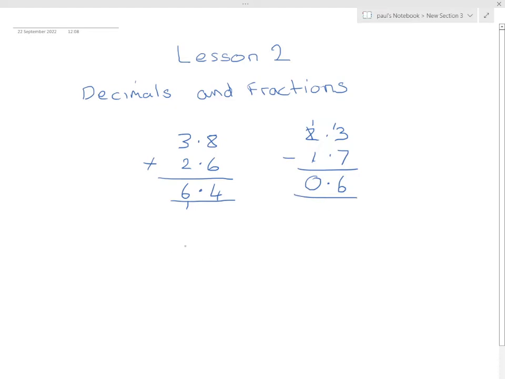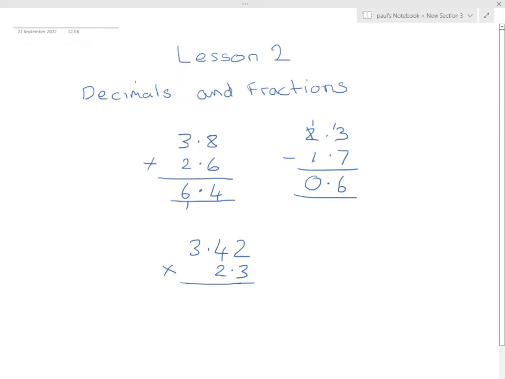Right, multiply. Now, when you multiply decimals, 3.4 times, let's do an extra number in there, times 2.3. This time, when you multiply, you don't need to put the dots underneath each other. We'll find out where to put the dot when we've finished doing all the numbers. So just multiply, ignoring the decimal points to start off with.